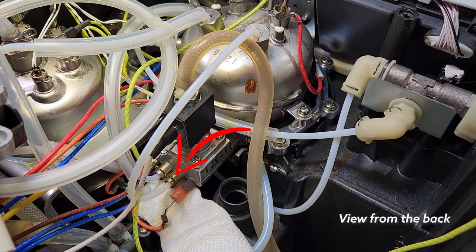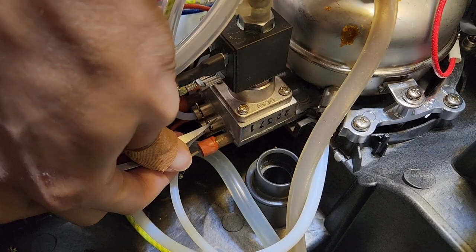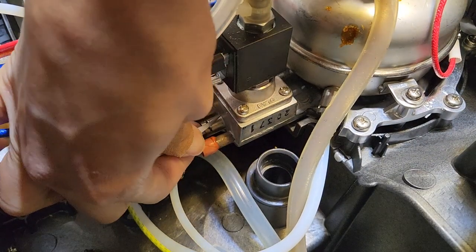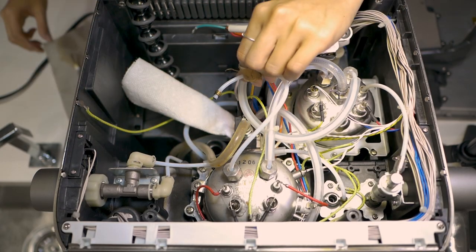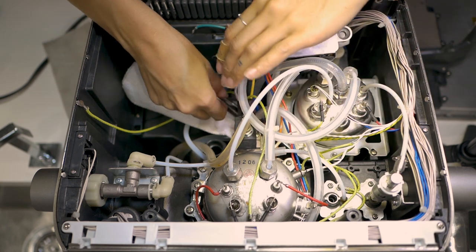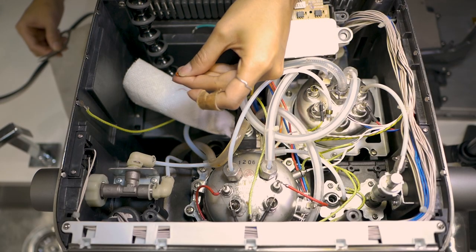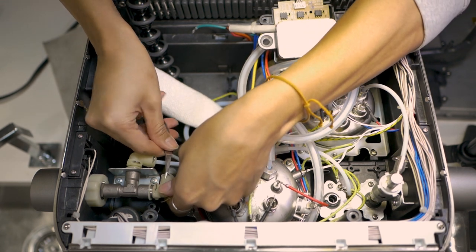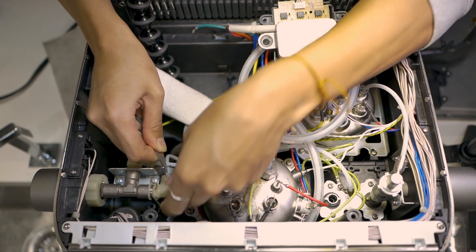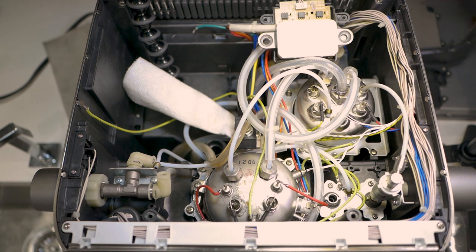Now we're going to take out this second clip right here on the right. Carefully. Now we'll pull this tube out. The o-ring is not here. So we're going to have to carefully take it out as well. There we go. Now we're going to remove this as well right here. The o-ring carefully take that out. So now we have three clips and three o-rings pulled out.